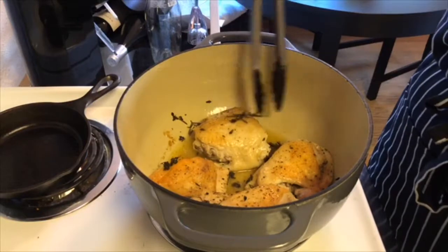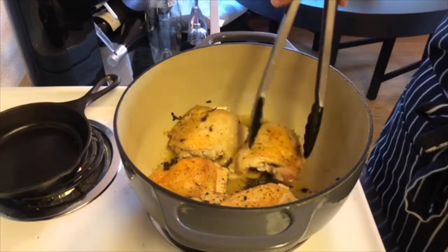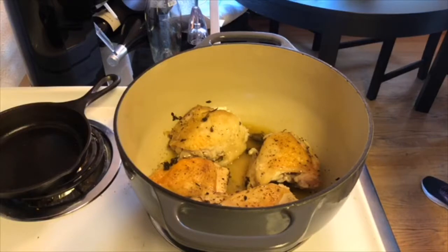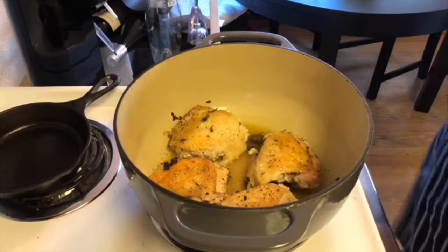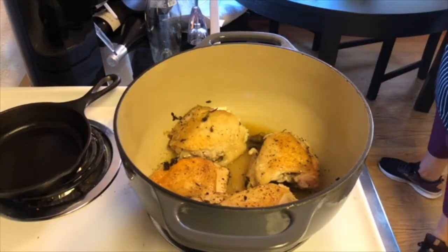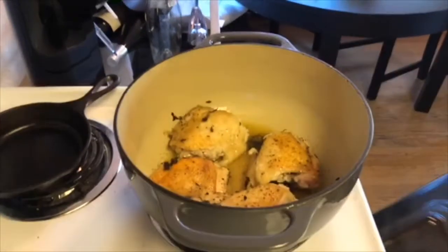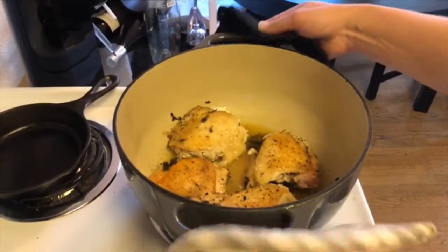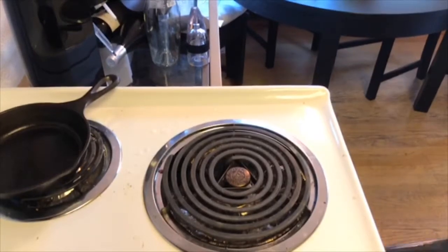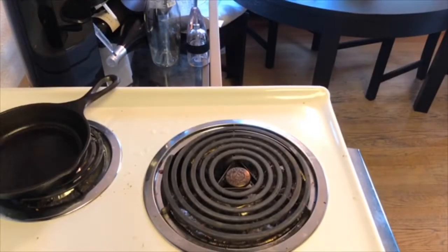There we go. And now I'm going to stick this in the oven. I don't think I cover it. Nope, I don't. So here it goes. Oh, what did I do with my packets? Okay. Into the oven it goes. There we go. So it'll be in there for another 20 minutes. I will see you then.